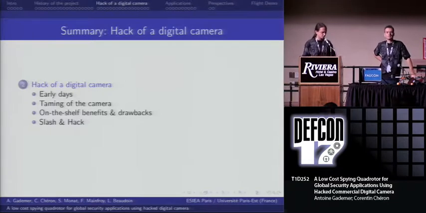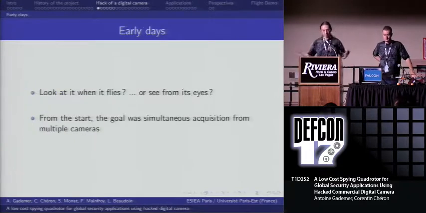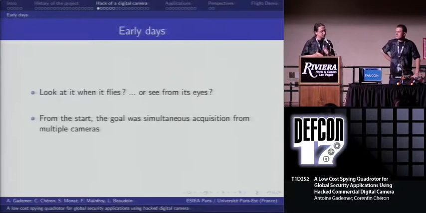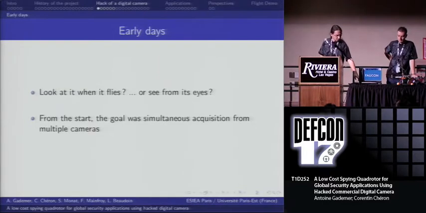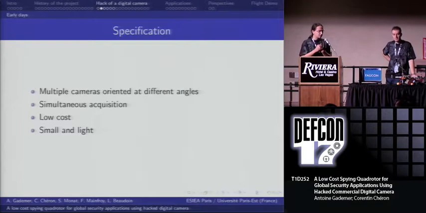So, and what we wanted was to lift up several camera, multiple, and to have simultaneous acquisition with each of them. We wanted to have it for low cost, and we have to take in mind the size and the weight, because you can't put anything on it.